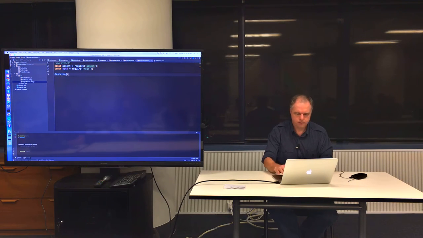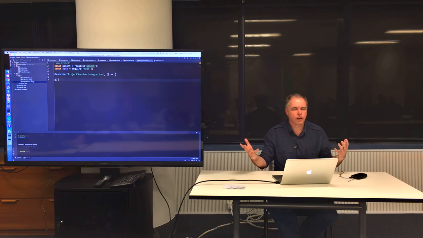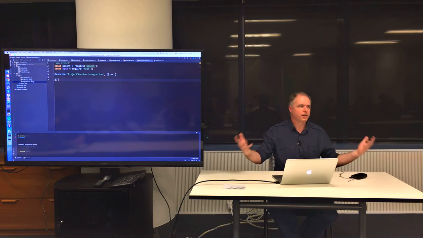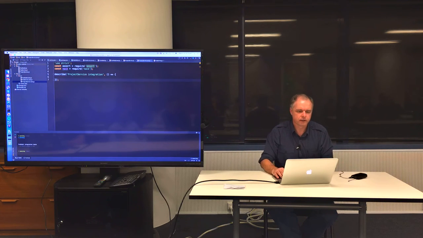Okay, describe project service. Now these are going to be unit tests. Fine line whether they're unit tests or integration tests. They're probably technically integration tests because I'm going through using the request library. Sometimes it's a little bit hard to draw the line, because particularly if you're writing code that uses buffer or something like that, are you going to stub out buffer? Probably not. So for me, the lines are blurred a little bit sometimes. So it should call the API.